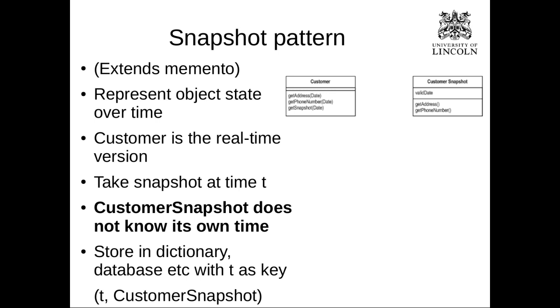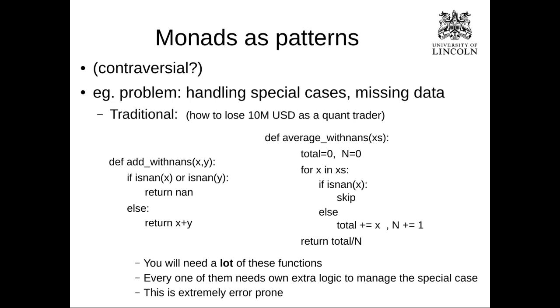The final claimed pattern I want to talk about is possibly the most controversial and is known as a monad. Or in particular, I'll be talking about one kind of monad called an option monad. Monads are usually considered to be a highly theoretical, abstract area of computer science. They are used in functional languages such as Haskell in particular. They are based on very difficult advanced mathematics known as category theory, and they tend to scare working programmers to the extent that working programmers don't usually bother to learn about them.